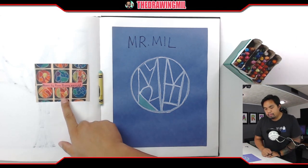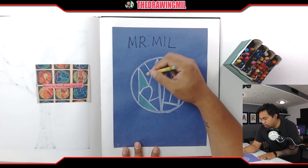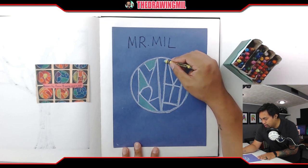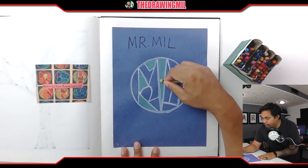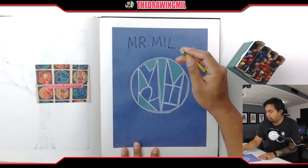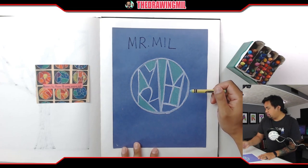All that's left is to start coloring the sections, like in the examples. I want to make sure that the colored sections aren't touching each other so it doesn't look like one big block of color — nice and far apart. I'll start with one color and jump around randomly, then put that color away. This wouldn't work over here because it'll touch this one, so the best spot is right here.